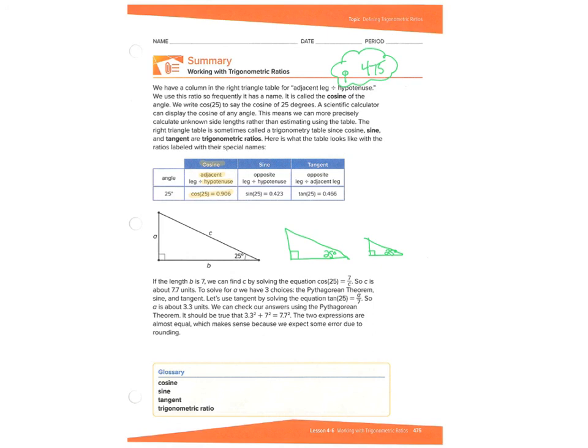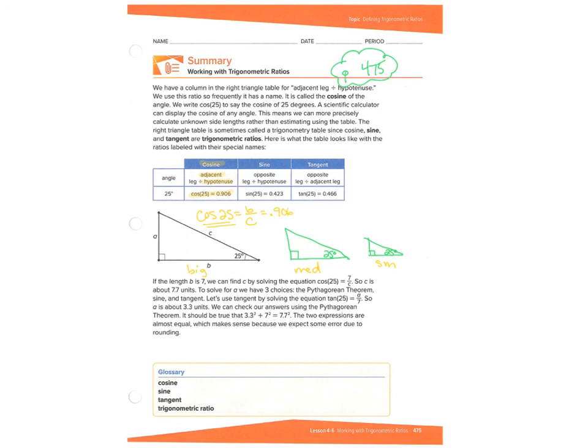It doesn't matter if it's in a big triangle, a medium triangle, or a small triangle. This is the bigger one, this is my medium one, and this is my small one. Cosine of 25 degrees will always give me the ratio of 0.96. In the big triangle, when I divide my B by C, my cosine of 25 degrees would be equal to B divided by C. In a larger triangle, B and C are just bigger numbers. In my medium triangle, B and C would be medium-sized numbers. In my tiny triangle, B and C would be really small numbers. But when I divide them, every single time, I would get 0.906.